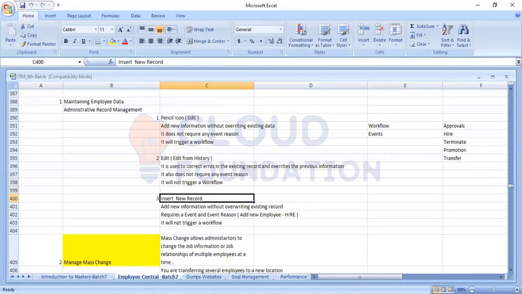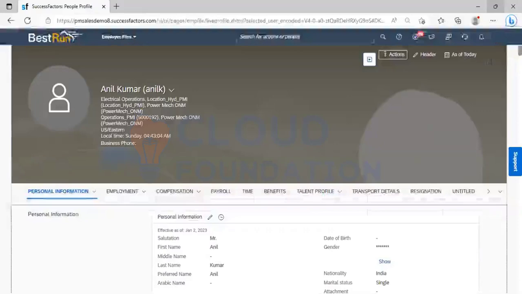Insert new record adds new information without overwriting the existing record. So we are adding some new information, and it requires the event and event reason. When we went here, that option is not enabled, which is the reason it is not showing the event and event reason.